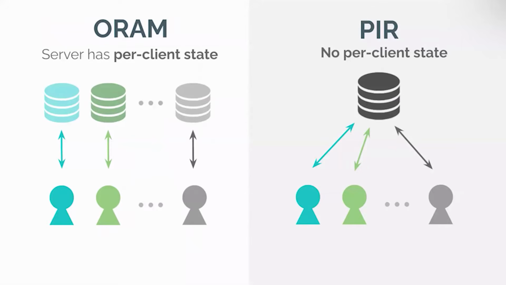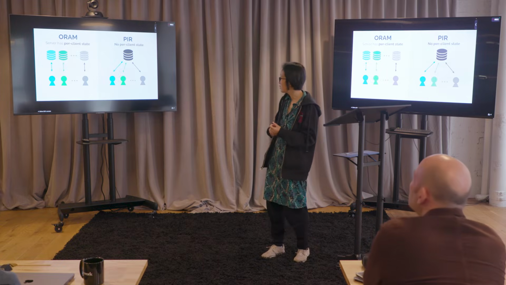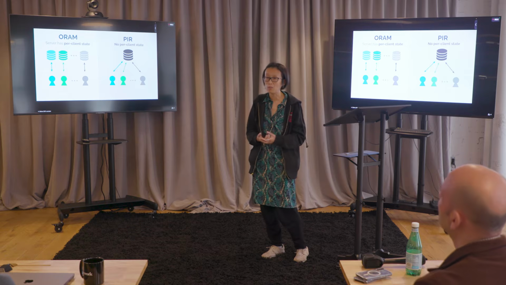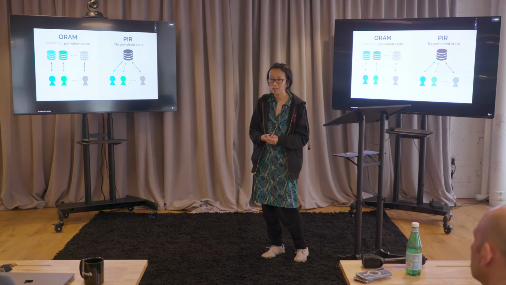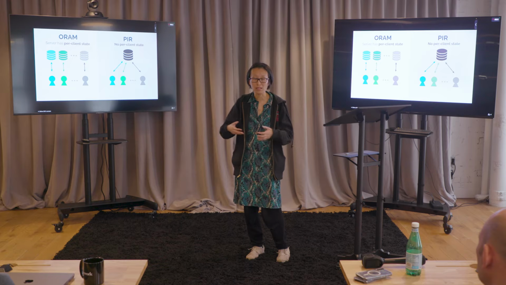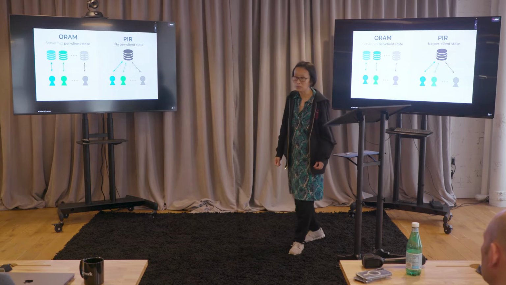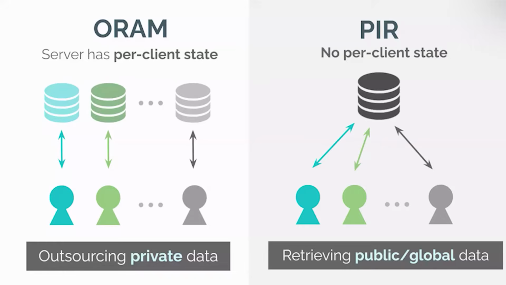And I think perhaps the biggest difference is that ORAM allows per-client state. In other words, the server is allowed to store a separate copy of the database for each client. Whereas for PIR, we typically assume all these clients want to access a globally shared database, and we don't want to make a separate copy of the database for each client. The database can be huge, like the blockchain, and it's not viable to make a separate copy for each client. So for this reason, ORAM is a better fit if we are in an outsourcing scenario.